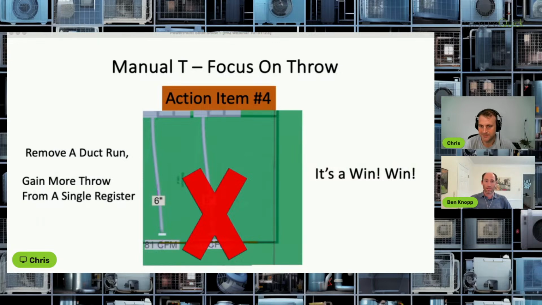And it's a win-win. That's where I'm glad you went there, Ben, about the win-win, because we have an encapsulated crawl that was happening on this house. So if we can, one, we're doing less work, right? We don't have to run the extra ductwork, and you're actually losing if you do. So we do less work for more gain, and we get the transfer grill to the crawl that's going to be sealed. We deleted, I believe, four duct runs that were totally eliminated from what was existing, right?